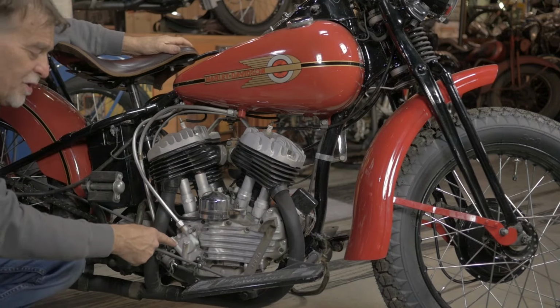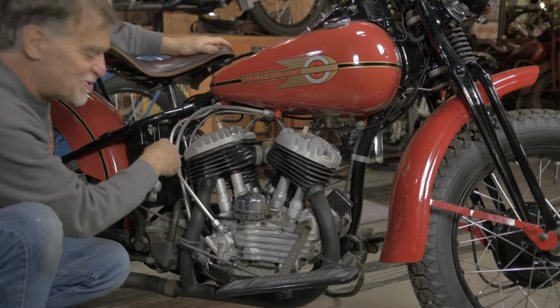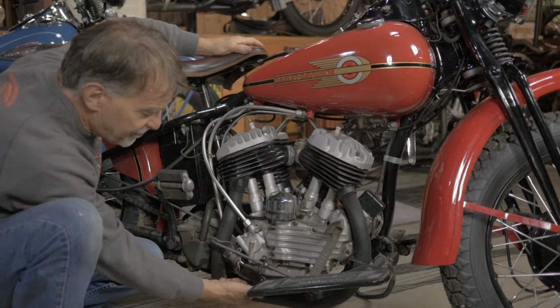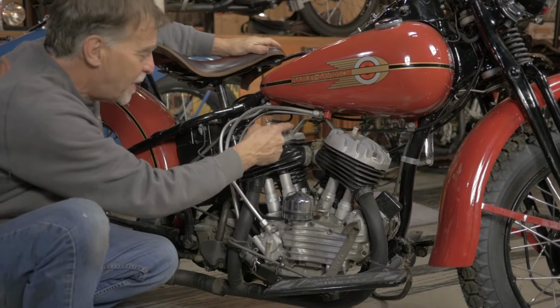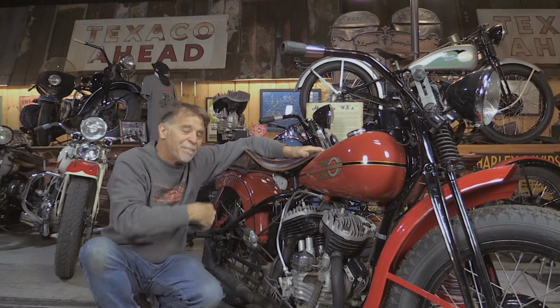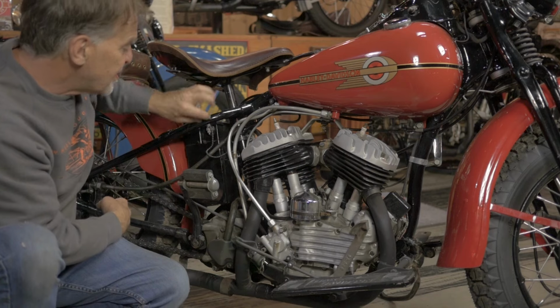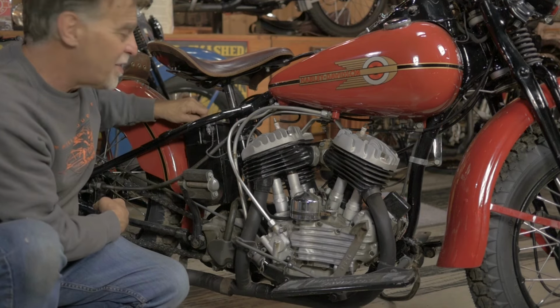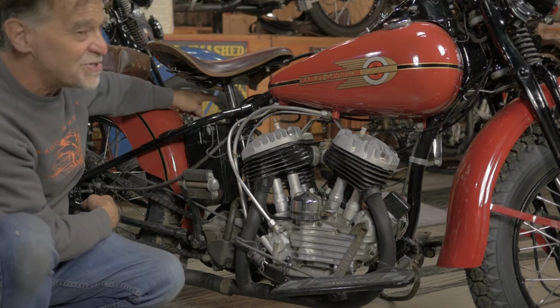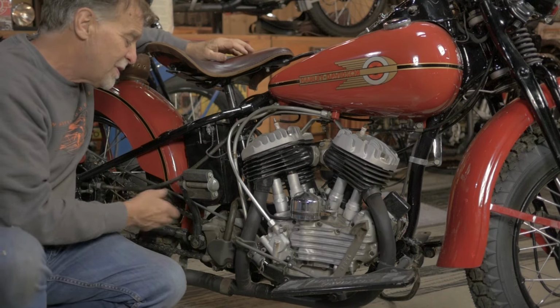Oil pump right here. This is the pump that returns the oil, feeds the oil through the engine. On the very bottom is the return pump. The third line is a vent. Very simple. Moving backwards, behind the engine's the battery box. This is the negative wire or the ground wire. On the other side of the battery is the ignition coil. We're going to go over the left side of the bike in just a couple of minutes.